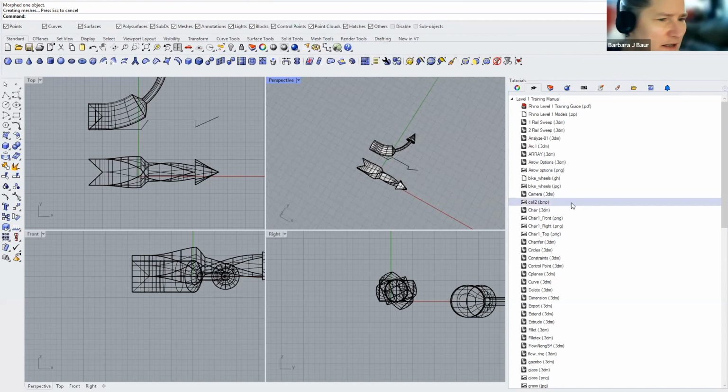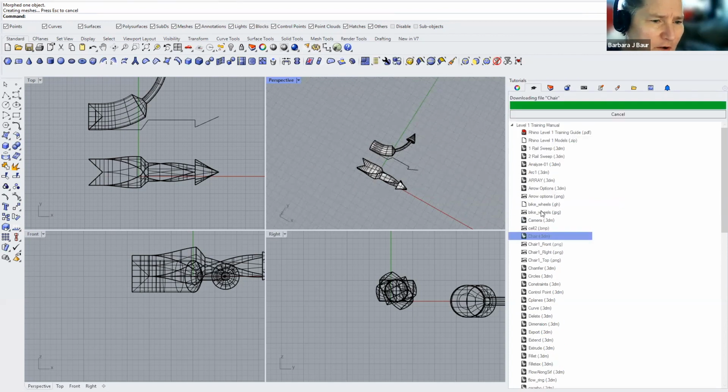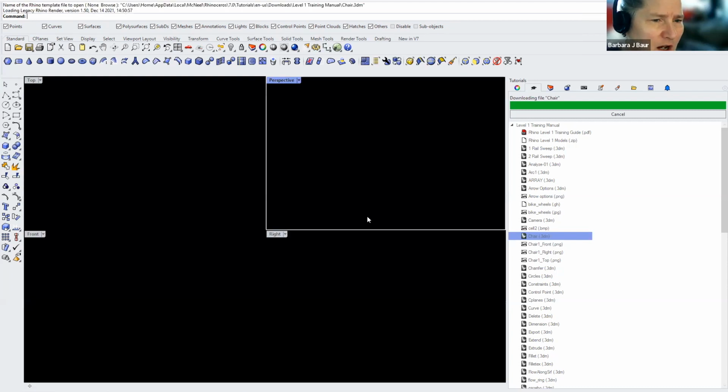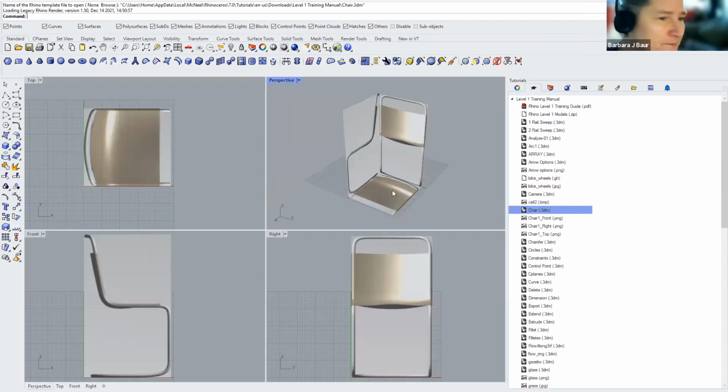The next thing I'm going to do is open up that chair. So I'm not going to save these changes. I'm going to open up the chair file. And I'm going to real quick go through the frame with this again so that you guys can see elevator mode. This sometimes takes a little while to get. Elevator mode doesn't feel real intuitive. But basically we're creating the pipe frame of this.